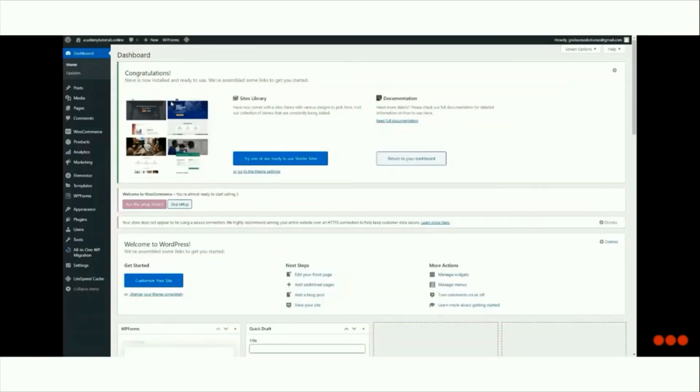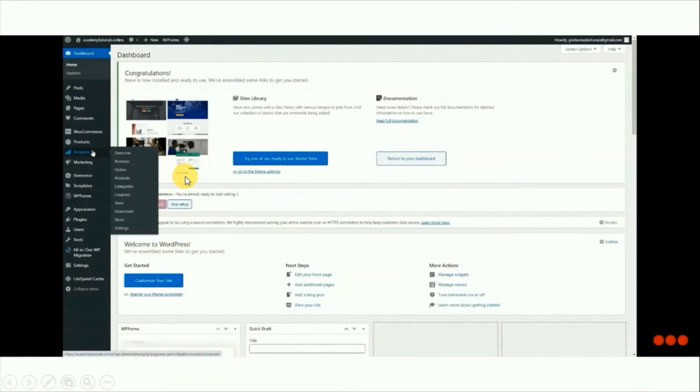So this is our WordPress dashboard, and we can start checking out our WooCommerce settings. Basically, WooCommerce is just a plugin. It adds e-commerce functionalities to our WordPress website. So obviously the WooCommerce section is this one which you can see here. Also, with WooCommerce, the products section comes together, and the analytics section, and yes, the marketing section goes together with WooCommerce. So these 4 sections are meant for WooCommerce: the WooCommerce section, product section, analytics section, and marketing section.